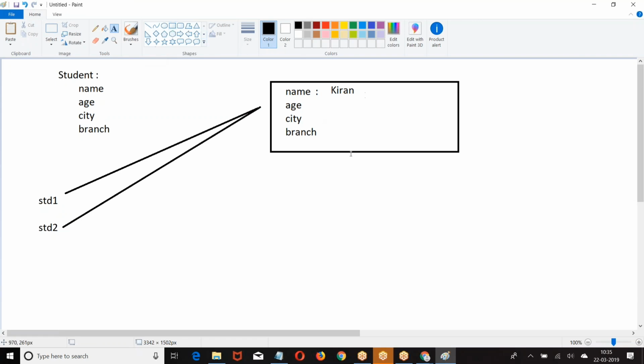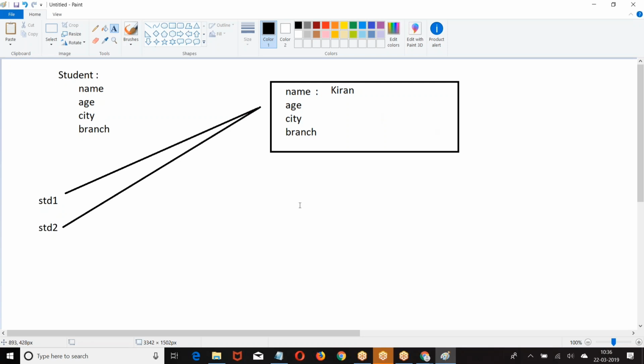Not every data is common. Wherever the data is common, I will take it as static. Wherever the data is going to be different, I will take it as non-static. My point is, in every class, all the data will not be static. Why? Because every object has its own independent data. Every object will not have the same data. Wherever the data is different, I am supposed to take it as non-static only. If you define it as static, the data becomes the same for everyone.